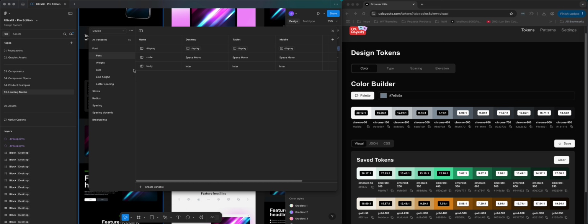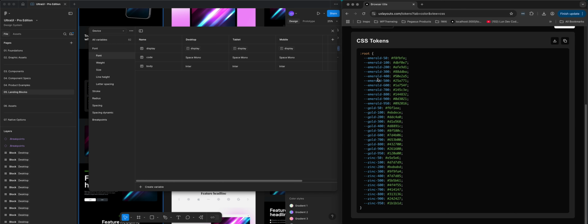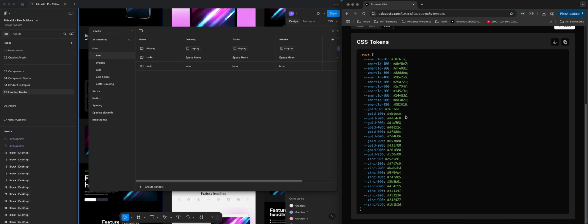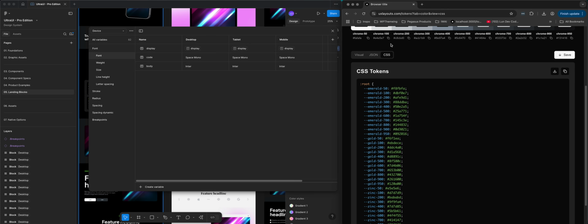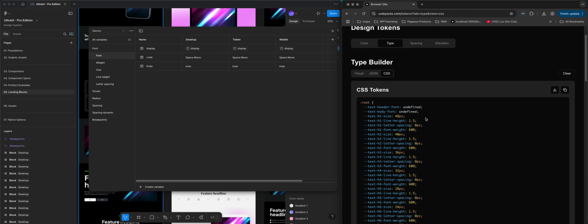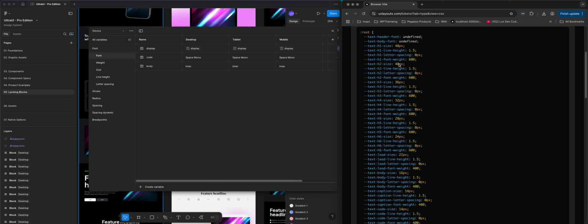3 major fonts: display fonts, which are these bold titles here in this app that I built. Code, which is a code example, like if I go over to CSS, right? So we have a monospaced font. These are also great for financial apps, crypto apps, stock trading, etc., fintech. You'll want the numbers to all line up, so you see that even though the 2 and the 9 are normally different widths, so these would be slightly askew, they're all lined up perfectly because it's using a monospaced font, which you also want when you're reading through a bunch of lines of code, etc. If I go over to type, see where everything lines up really nicely because it's using that monospaced font.